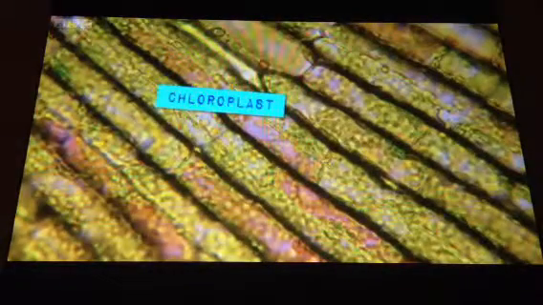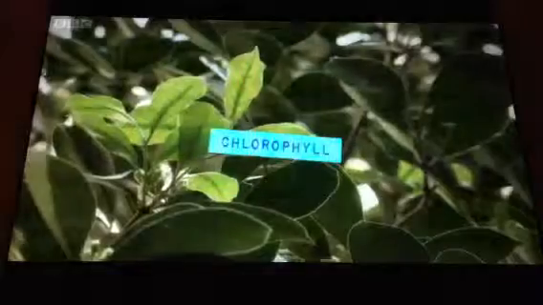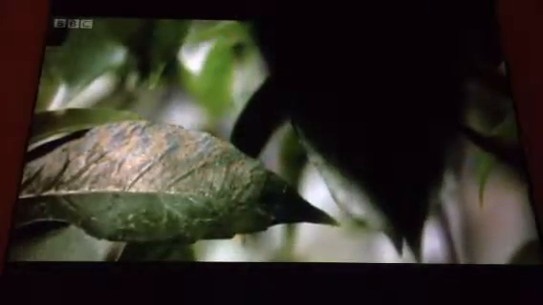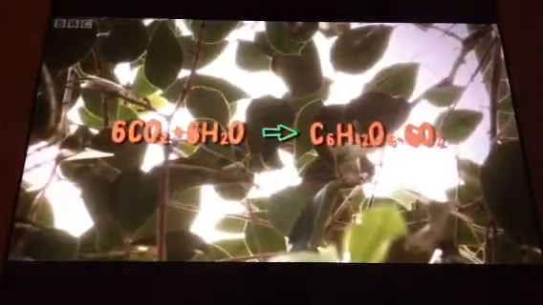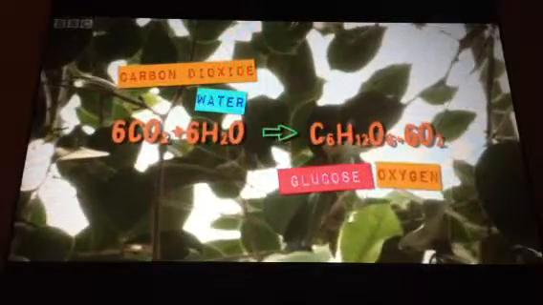Photosynthesis happens in the leaves of all green plants. Without photosynthesis, there would be no oxygen in our atmosphere, and life as we know it would not exist. It happens inside the chloroplasts, which are found in leaf cells and other green parts of the plant. Chloroplasts contain a substance called chlorophyll, which gives the plant its green color. Chlorophyll absorbs sunlight and uses its energy to convert carbon dioxide and water into glucose. Oxygen is also produced.